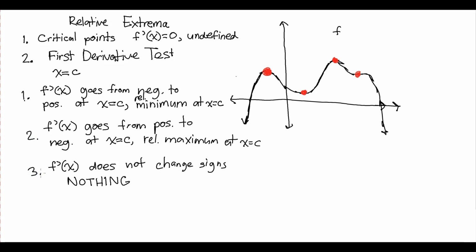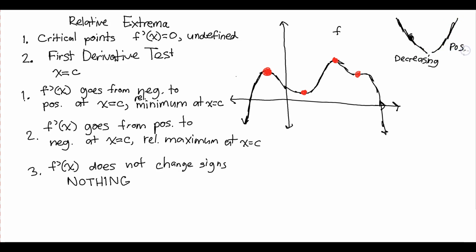Okay? And we're going to try to explain the reasoning behind them. So if f prime of x goes from negative to positive, what does the sign of f prime of x tell you about our function f of x? Well, if f prime of x is negative, it's a negative slope at that point. Okay? That means your function is going downwards. It's decreasing. Okay? So this test can also be used to find where the function is decreasing or increasing, where the f prime is positive.